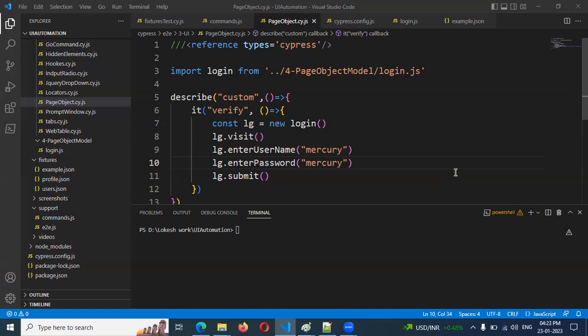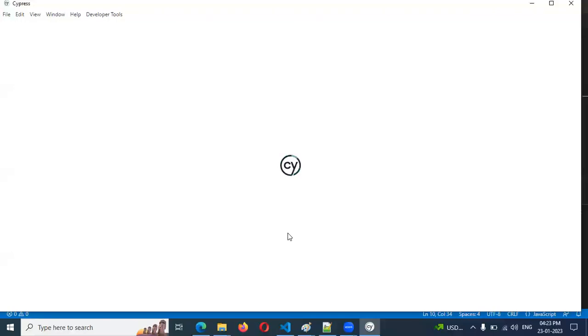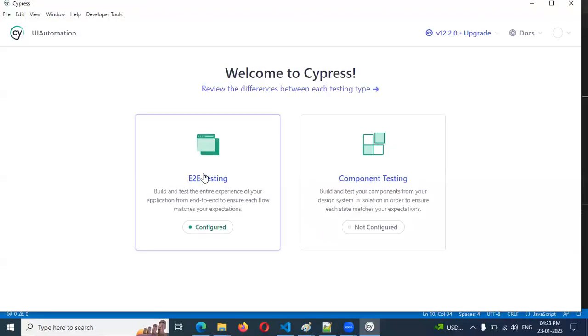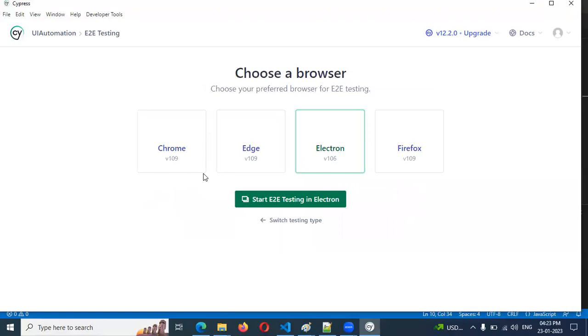Whenever you run a set of code, it will run into that particular Cypress cloud. How can we achieve that? Before that, we need to run npx cypress open. Once you run it, it will open our Cypress. It's the easiest format to configure your functionality. You need to choose Chrome, Edge or Firefox, but not Electron.